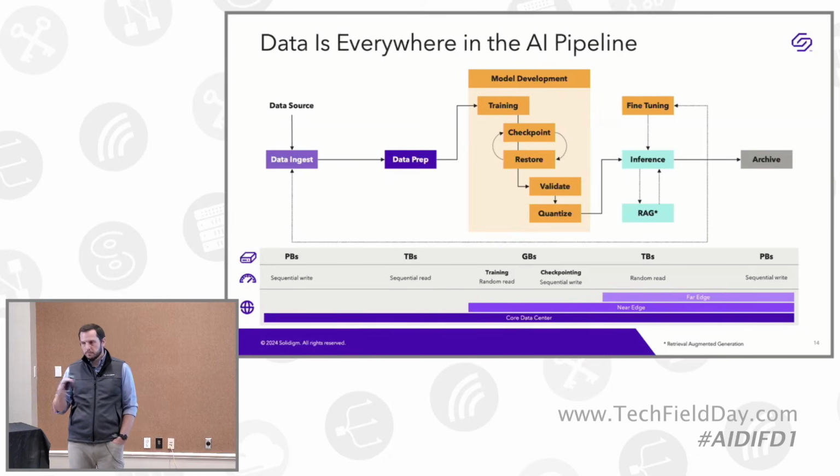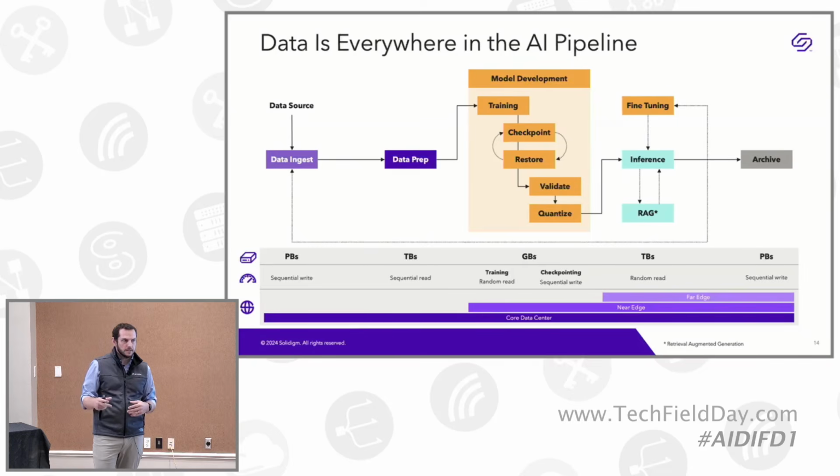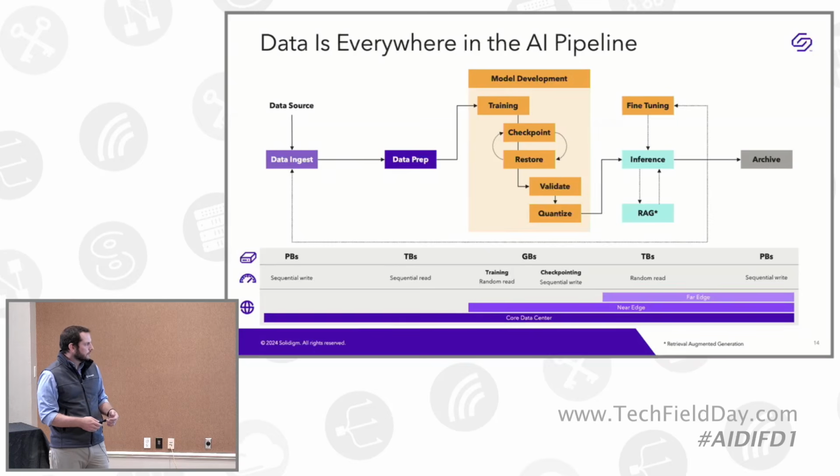You don't want to lose all your progress because you have a hardware failure or a software issue along the way. And so some developers are checkpointing every 10 minutes, some are checkpointing every 30 seconds. There's some discretion there. But the bottom line is that writing the checkpoint, which is your in-flight state of your model, to disk is a sequential write activity, and it requires high-performance storage. Because if you're taking too long to do your checkpointing, your GPUs are not busy. They're waiting while those checkpoints are being written, and it can cost you a lot of time and money if you're not optimized for fast checkpointing.